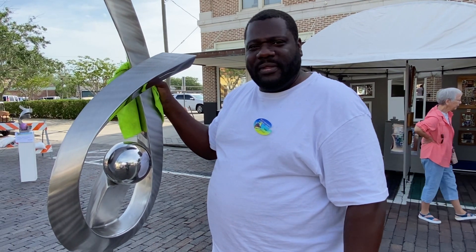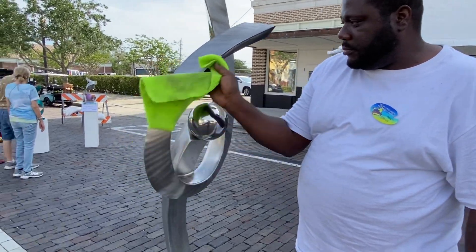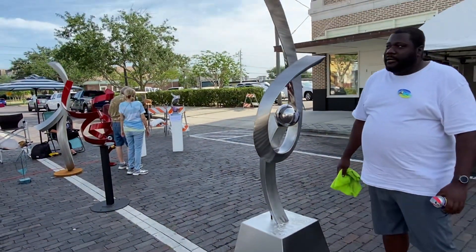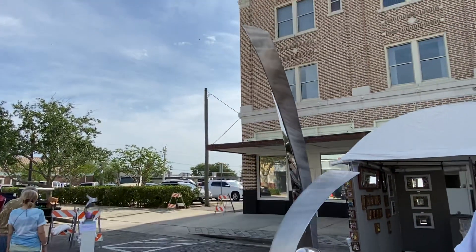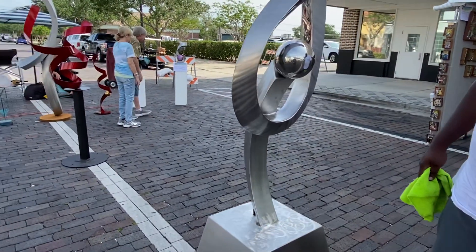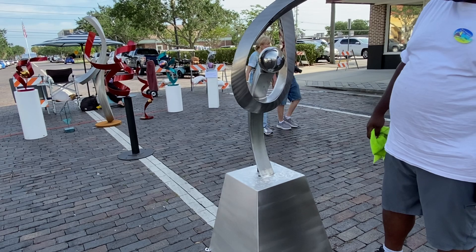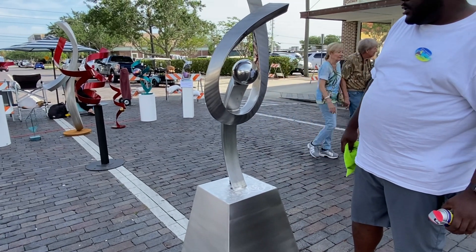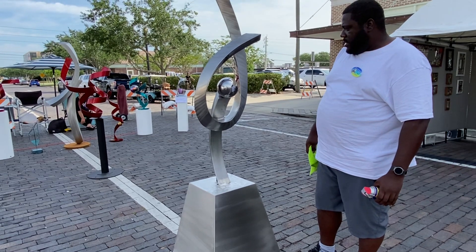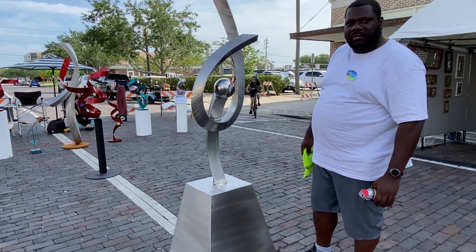You do some amazing work. People can weld — they can do trailers and all that other stuff, but look at what you can do. Seven foot six, stainless steel, marine grade. So you can put this right next to the ocean. Great next to the ocean. How long does it take you to do something like that? Probably about 30 hours. That's a little bit of time into it.